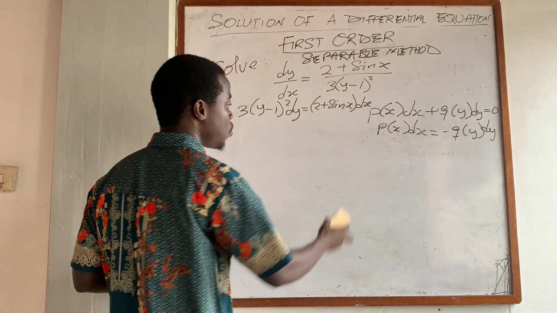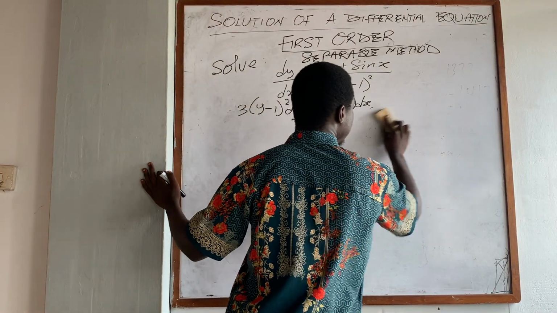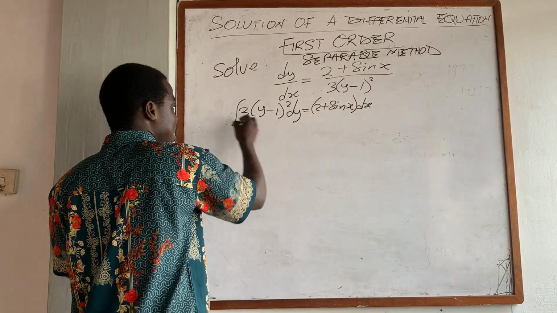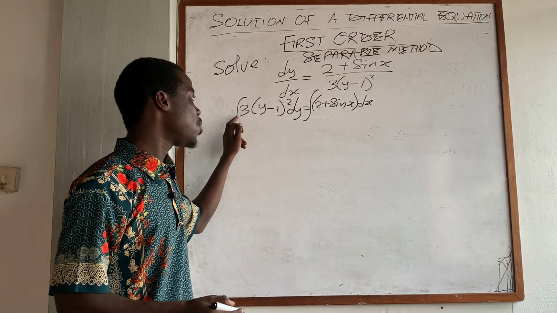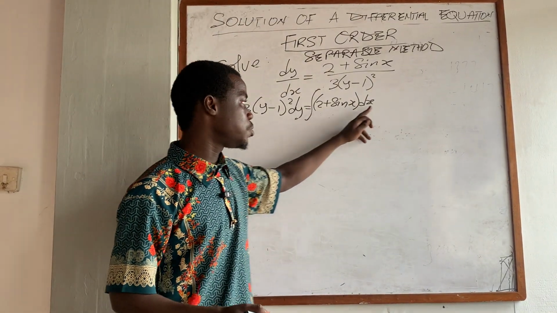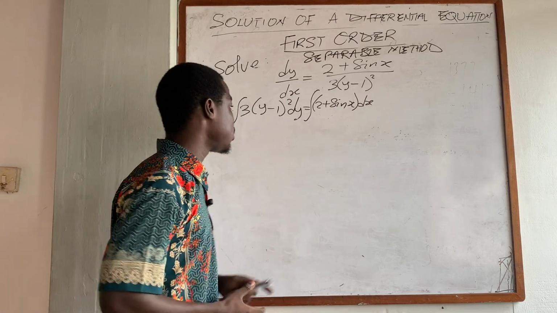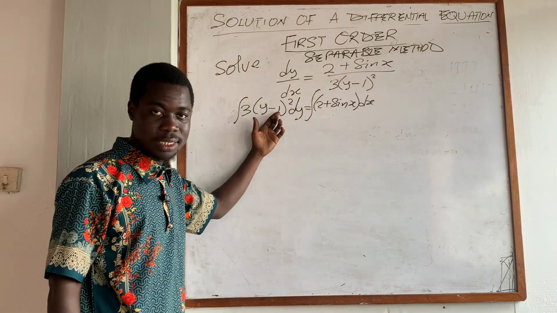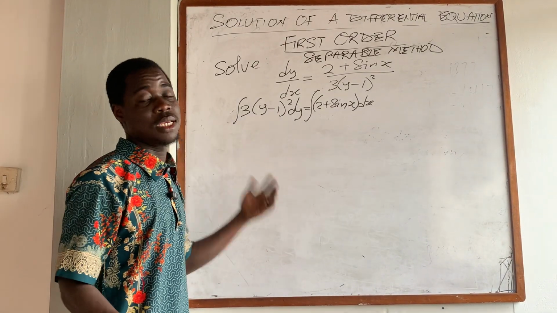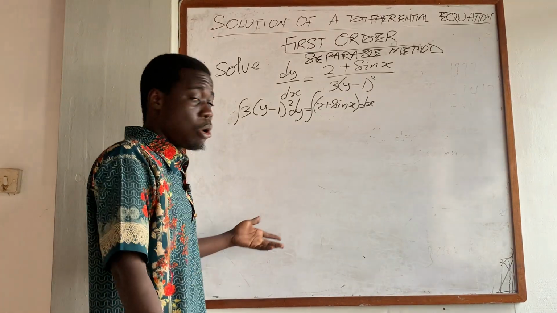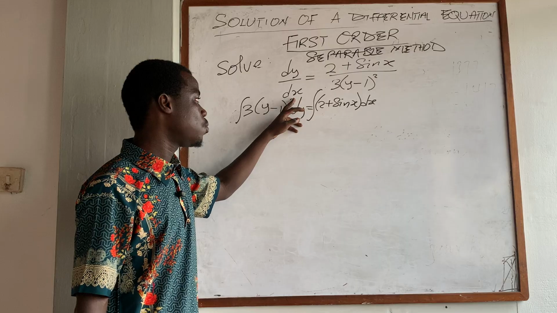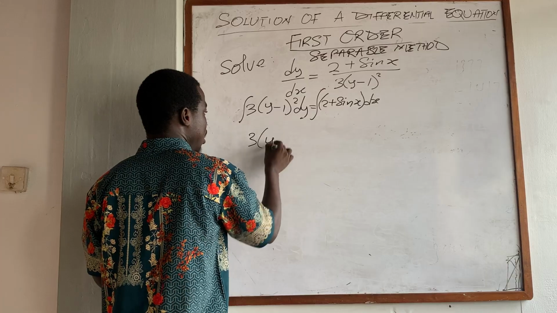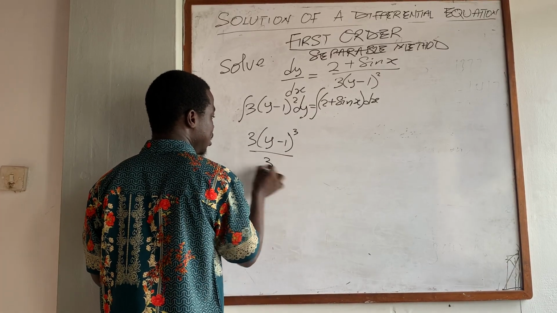All right, so let's find the solution. Now we are saying that if you have this, how to get the solution is you have to integrate both sides. So I will integrate here, I will integrate here. Now I will integrate here with respect to y. I will also integrate here with respect to x, right? So after that, I have something like this. Maybe somebody can choose to expand this before integrating each term over here. It is acceptable. All of us will get the same answer. Or as for me, I can see that if I add 1 to it and divide, it is still the same. So I will add 1 to it and divide. That is y minus 1. Here will be 3 and divide.